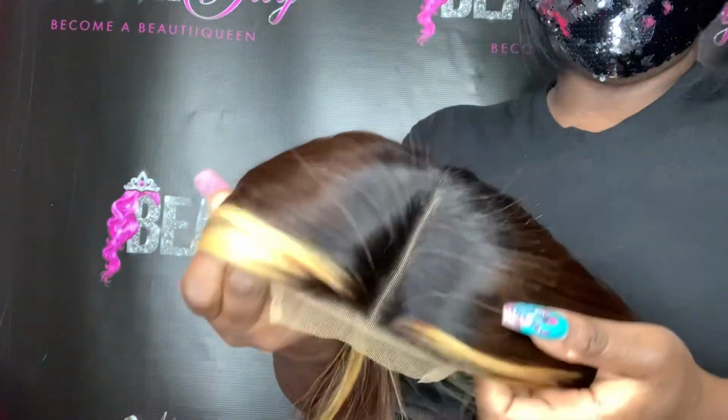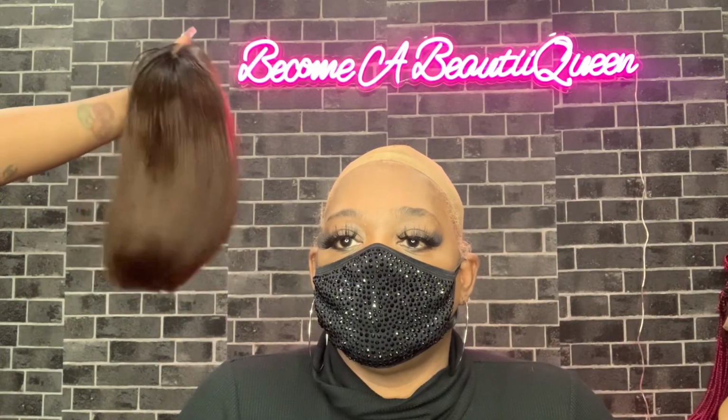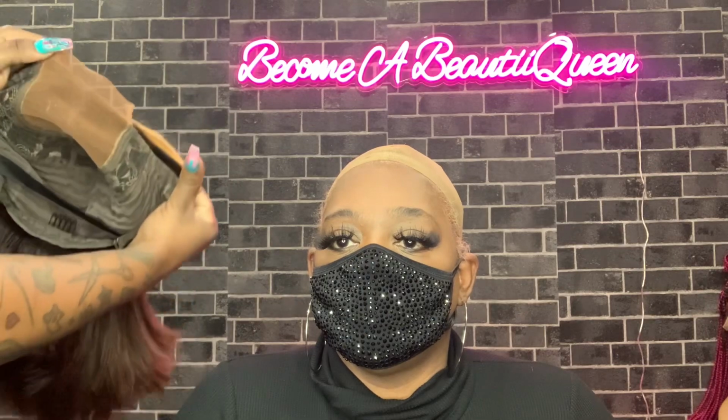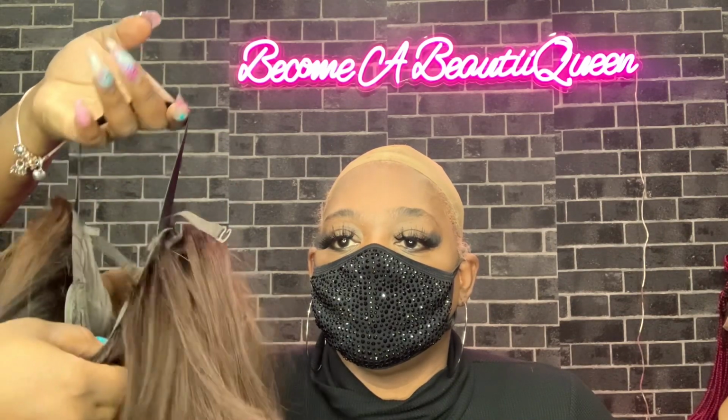So we're gonna go ahead and install it. This is the length. You guys can see it comes already done. So basically you just have to put the wig on. You don't even have to flat iron if you don't want to. I put a little bit of concealer underneath so it can match. I'm going to put the elastic band behind her head, and then I'm going to use the comb and clip that underneath to secure the wig in place.